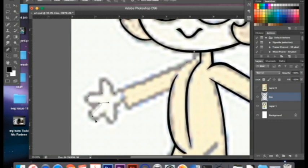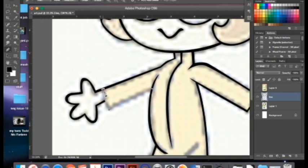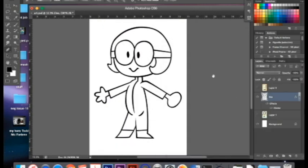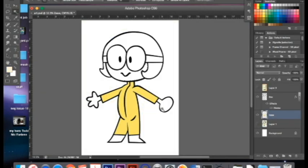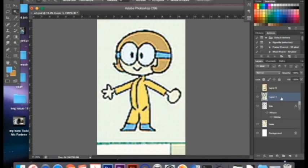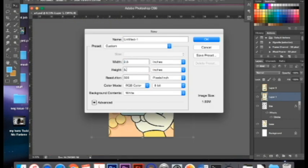So what you want to do is create a high resolution file, like 300 dpi, and you want to trace everything and color everything from scratch. That way when it comes to the print, you're going to have a high quality printed card. As you can see here, I'm zooming in, and the image is actually from the cartoon show.